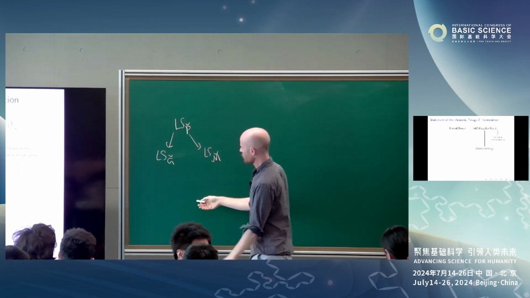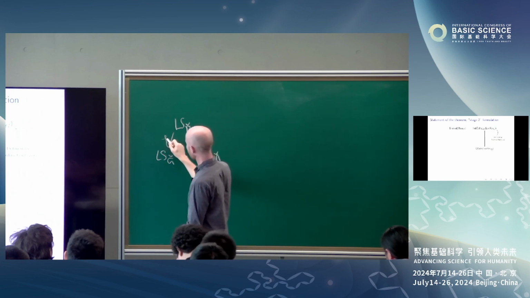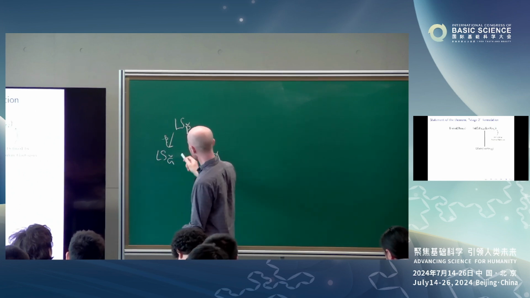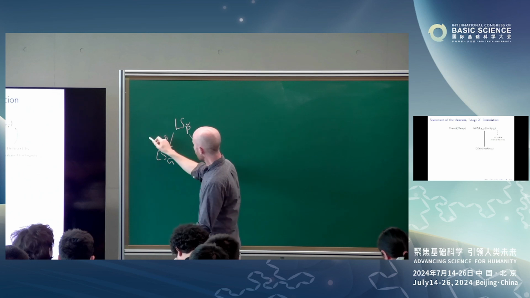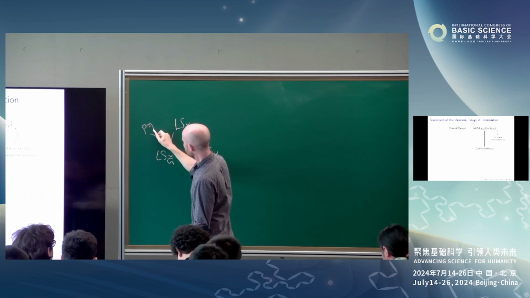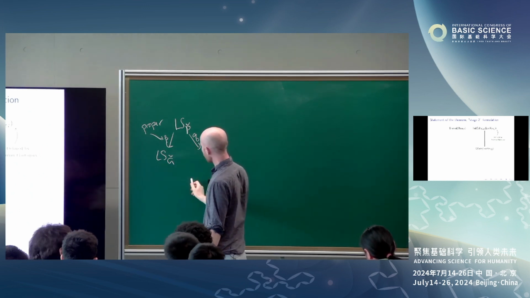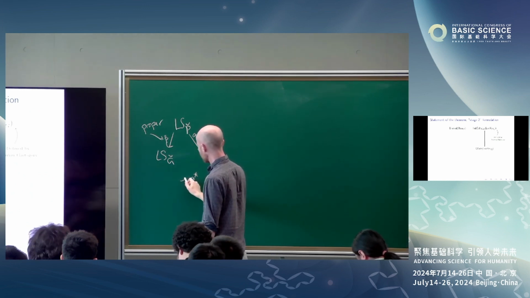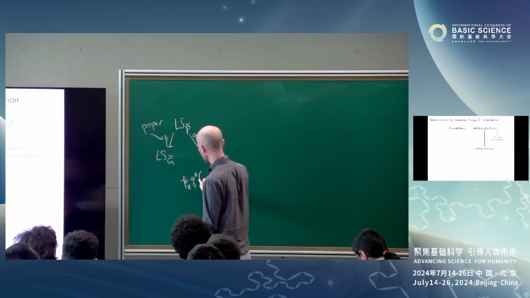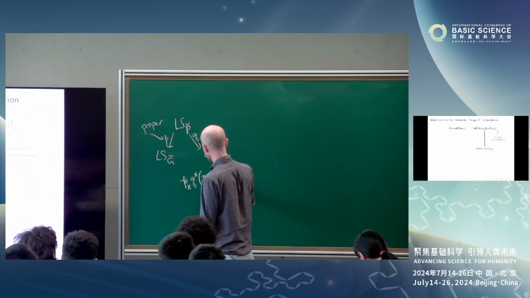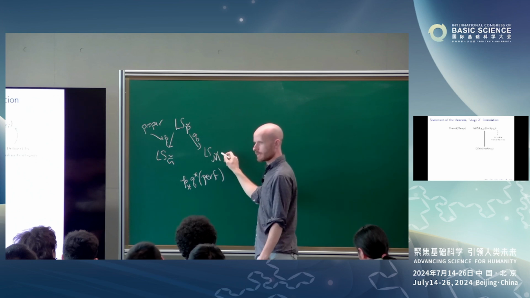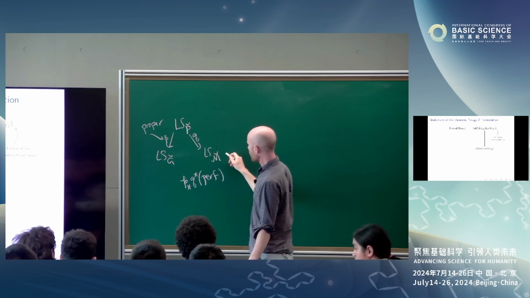So just saying for people who know this stuff. And this map is proper. And so what I'm going to do is I'm going to take all parabolics, and I'm going to take all complexes of the following form. So I'm going to take a perfect complex on this locus M check.